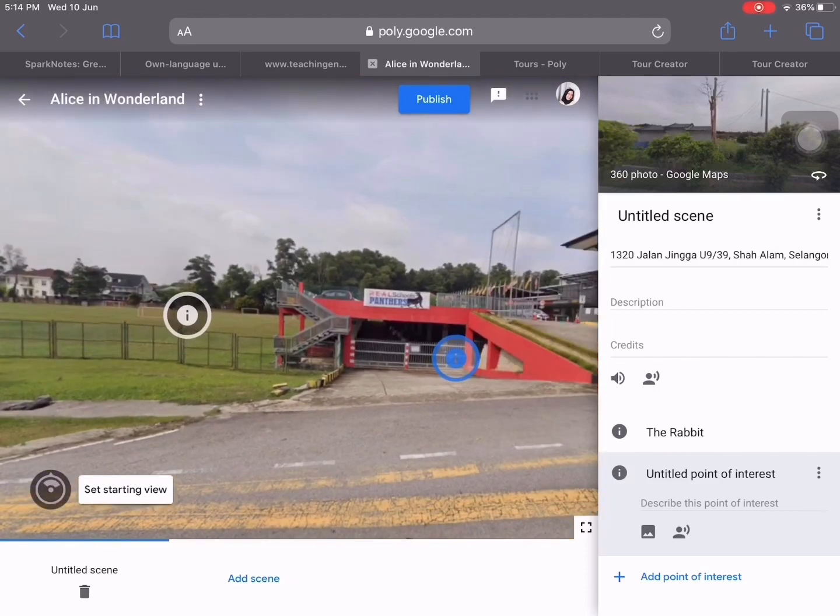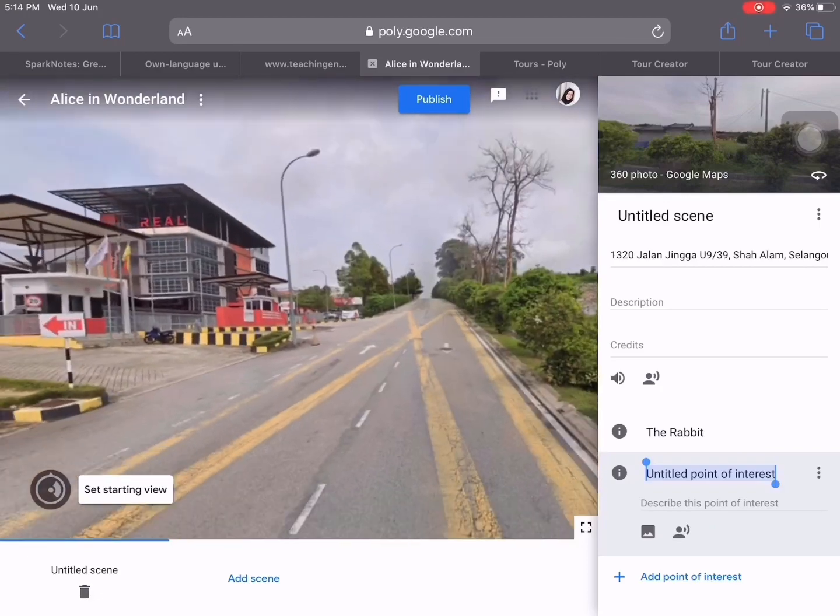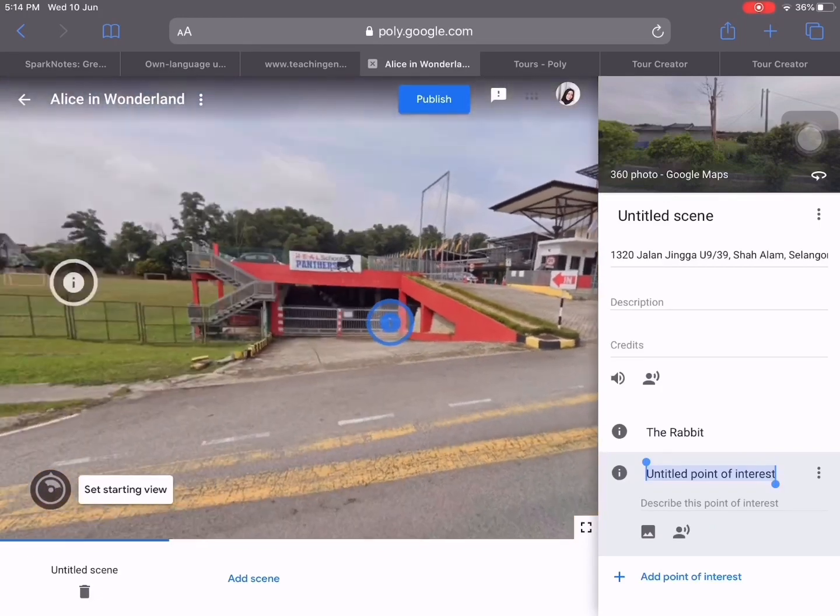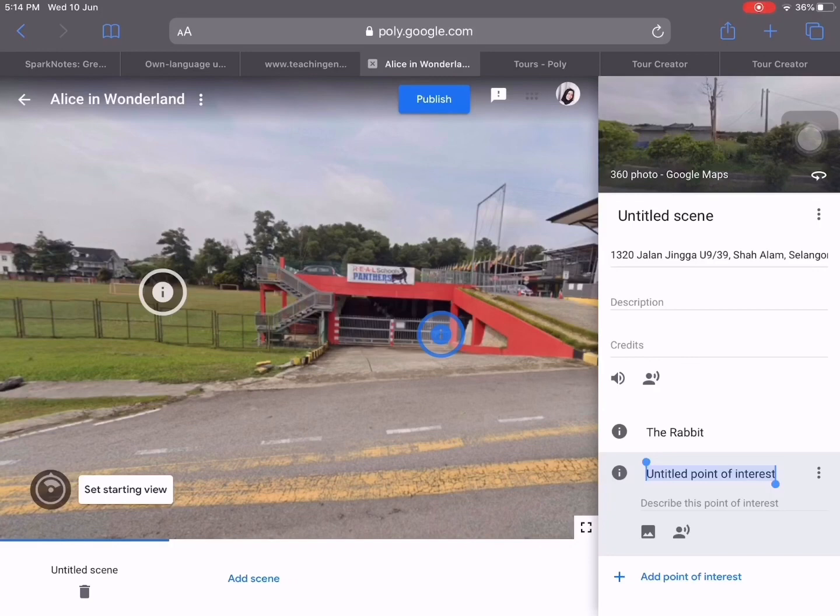This is how you do if you are choosing a scene from the street view. But if you are not using the street view, okay, you can create everything by yourself using the 360 image panorama view, or everything will be guided once you're using your iPad. Okay, so once you finish that, you can publish it and it will be automatically directed to the Expedition app and we all can view it.